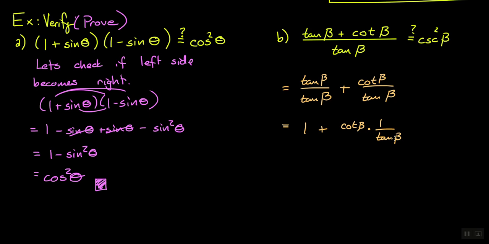Yay? Anybody lost there? Now, if only there were another way to more concisely or neatly write 1 over tangent beta. Oh my, reciprocal. That's just a cotangent. Watch me. Now, I definitely would not show all these steps, but we're going a little step at a time. Is that really the same thing? 1 over tangent beta is a reciprocal of cotangent. This is that reciprocal identity.